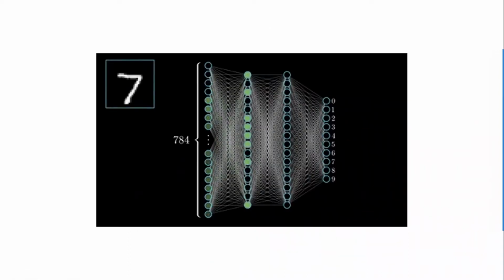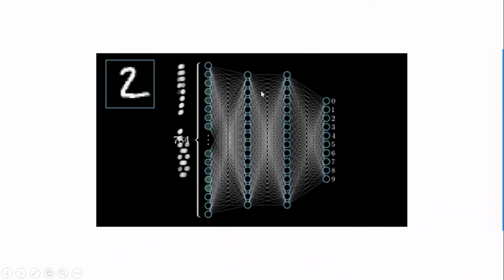This is an example based on handwritten recognition, where you will have as an input handwritten numbers in this case, and the idea is that you will train the neural network to give you the correct response. For instance, if you put a 7 here, the idea is that you will have a 7 as the output. But things are not so easy. You will need to train this neural network a lot of times to have a good result.